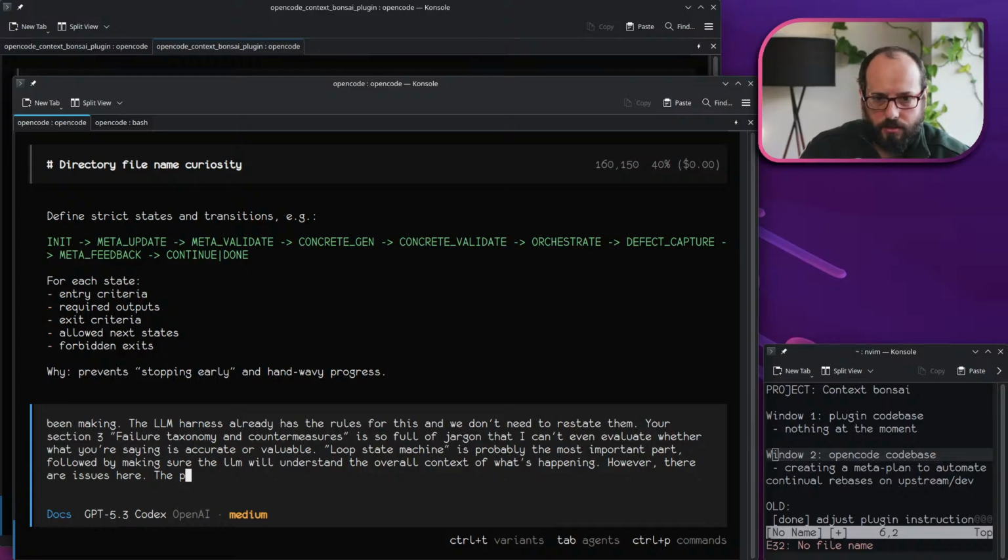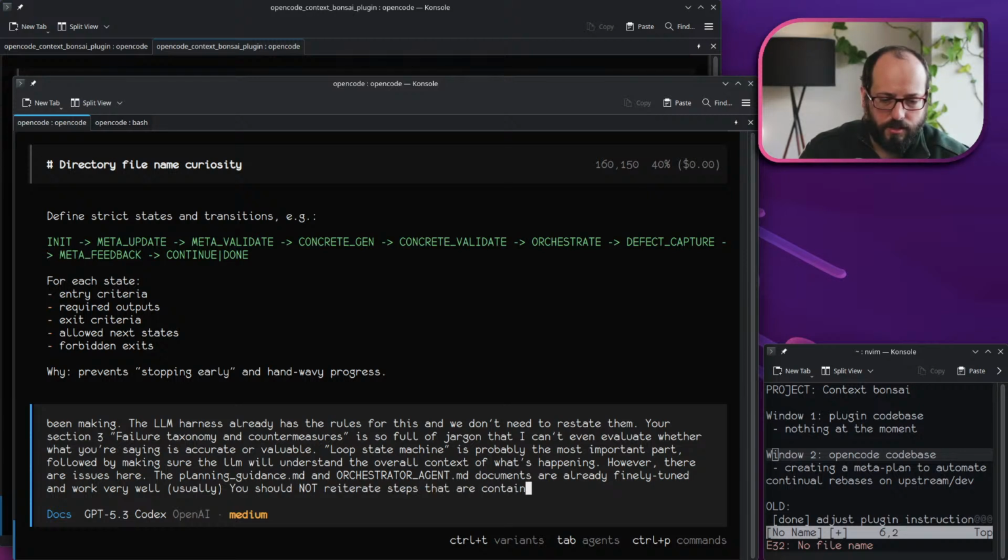The planning guidance.md and orchestrator agent.md documents are already finely tuned and work very well usually. You should not reiterate steps that are contained within those.